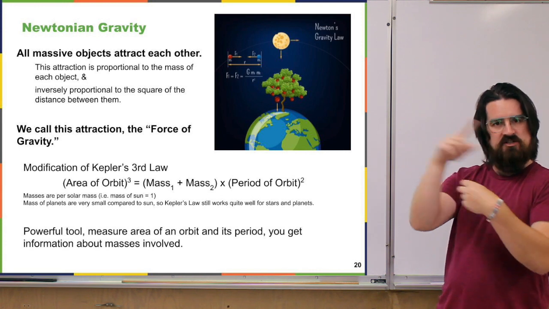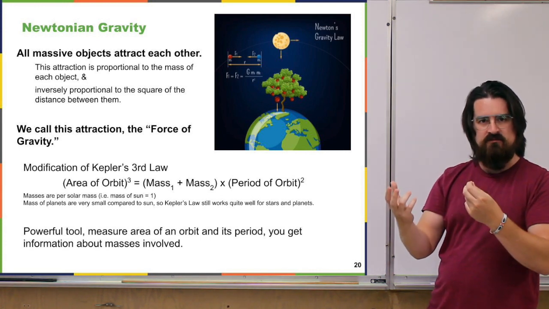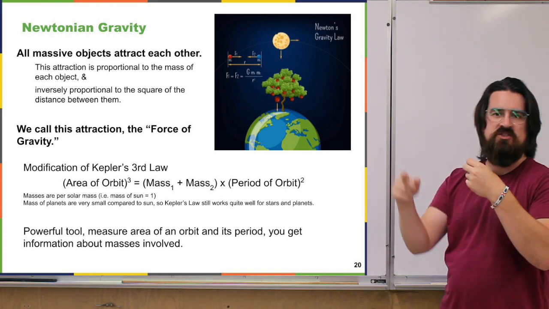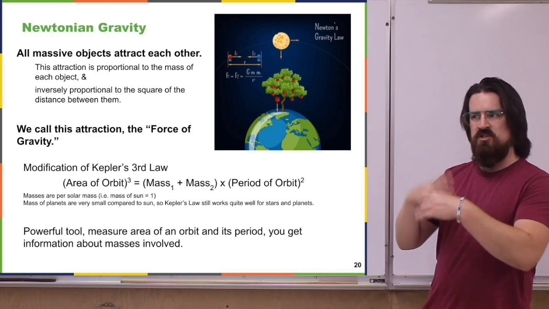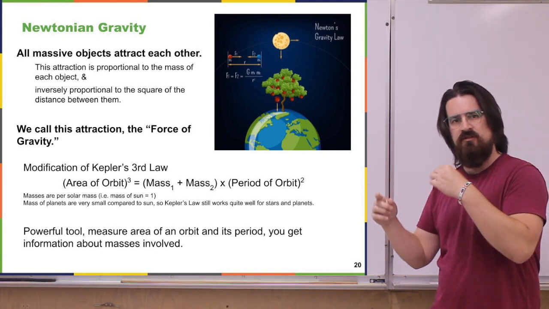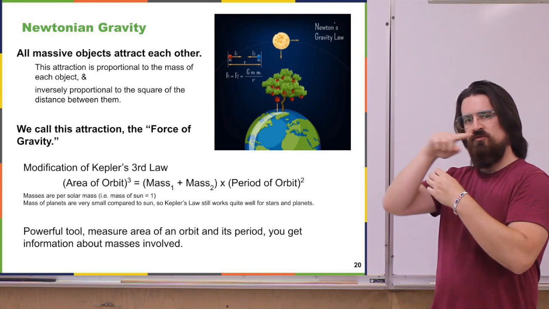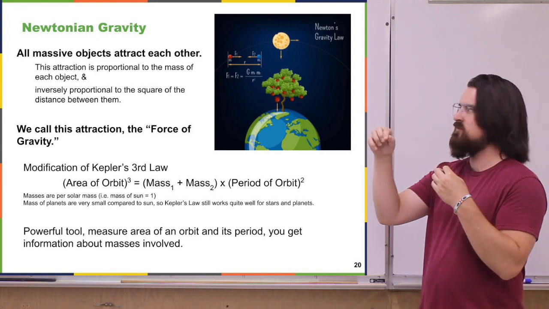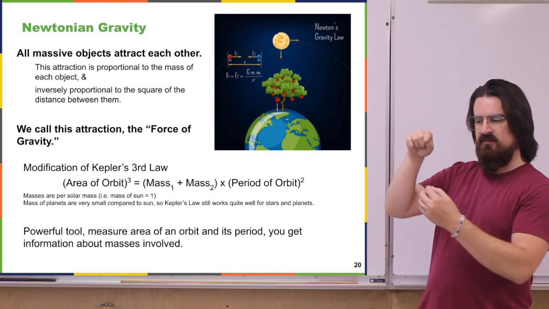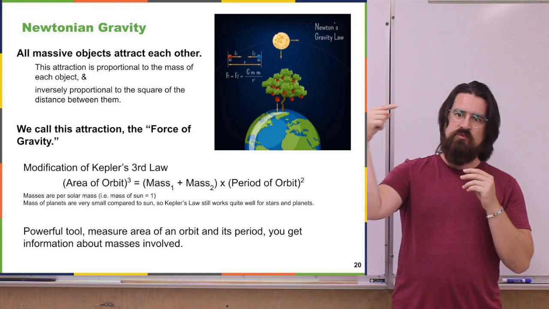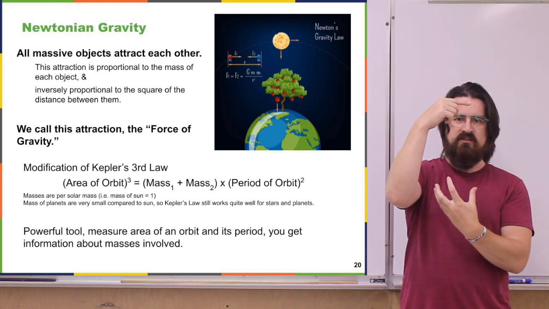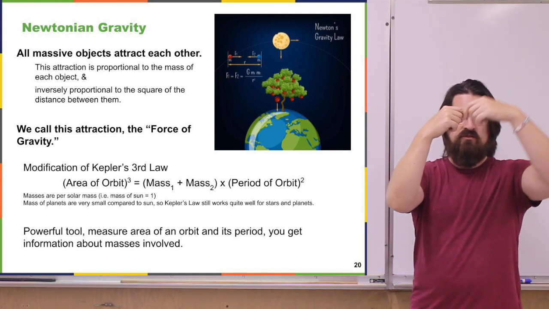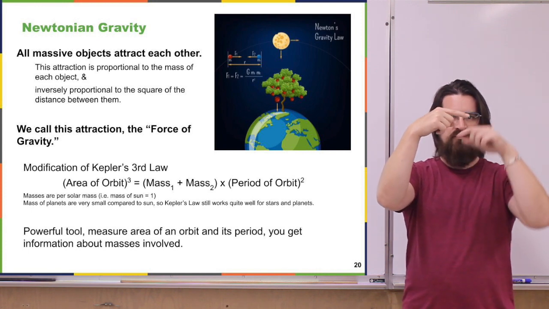Meaning its velocity is changing, which also means, since the momentum is proportional to that velocity, the momentum of the moon is constantly changing. So this was another thing that Newton was thinking about. If his laws of motion are correct, then the moon should want to keep going in the direction it's going unless there's a force acting on it. Well, that's where this force of gravity comes in again, right? So if you think about the moon, say, moving along in this direction, the Earth is down here, right? That force of gravity is between these two massive objects, the moon and the Earth. So it goes from the moon and points towards the Earth.